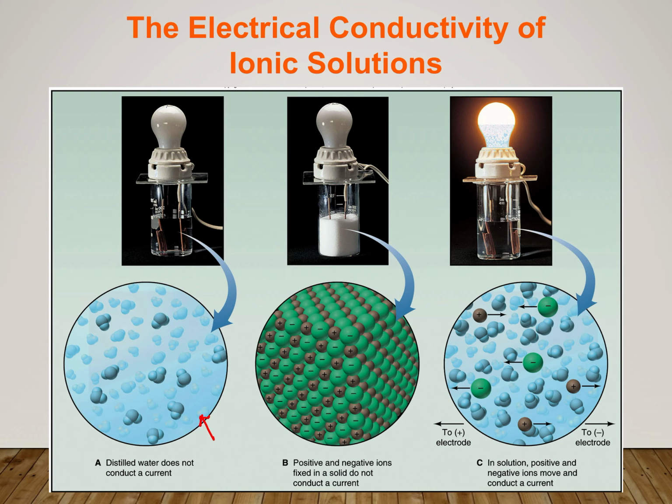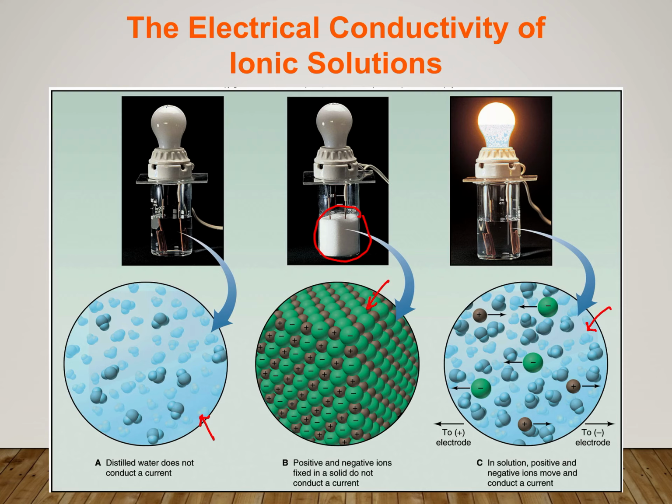If we look in the second picture, we have salt, and we've stuck our electrodes in the salt. Salt by itself also will not conduct electricity because we don't have free ions. We don't have ions that can cause electricity to flow. They're all bound up in this salt crystal. So if we try and run a current through just salt by itself, nothing will flow. But if we have an aqueous ionic solution, if we take our salt and dissolve it in our water, now our ions are free and electricity can flow through this salt water. Okay, so we need free ions in order to allow electricity to flow.